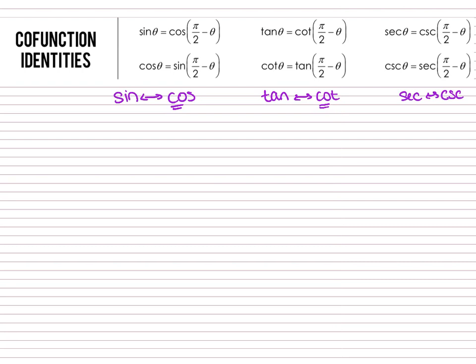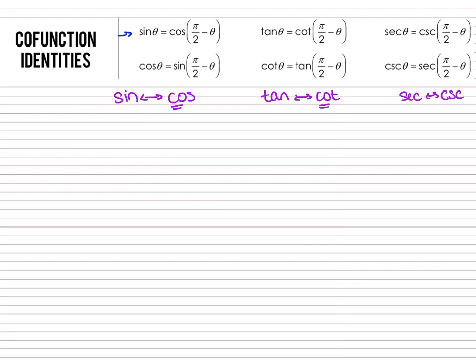Basically what it's saying is that if we have the sine of an angle, then we also have the cosine. It's going to have the same cosine as if we subtract pi over 2 minus that angle. So it's a little weird to talk through with words. I'm going to show you how it works with one example.